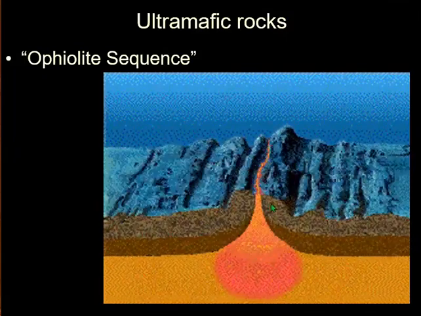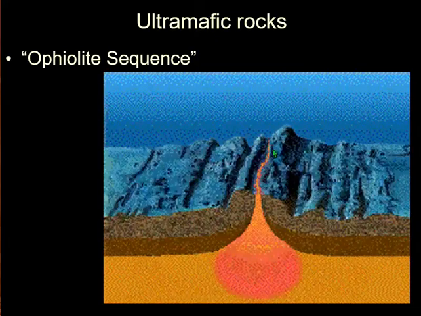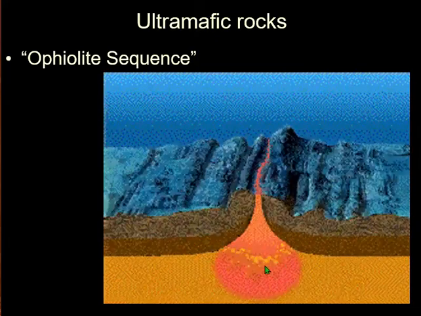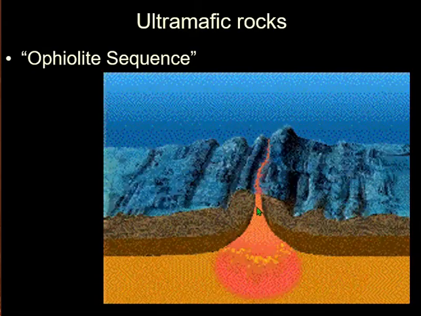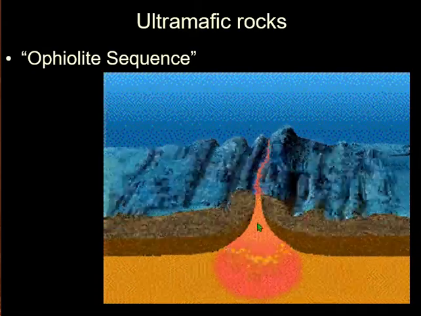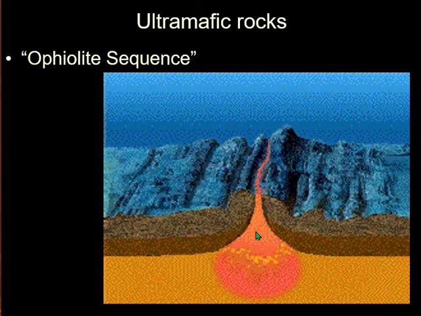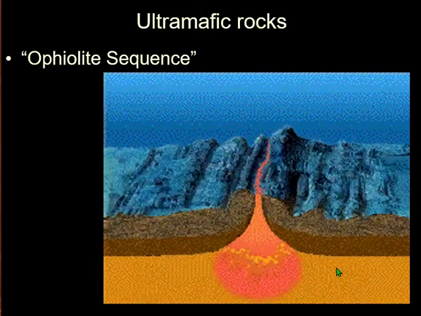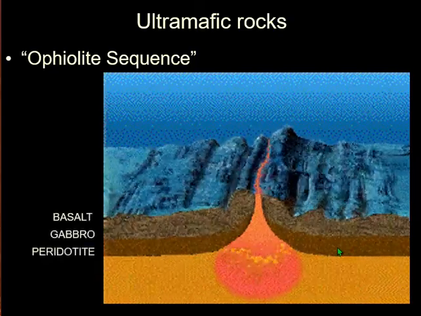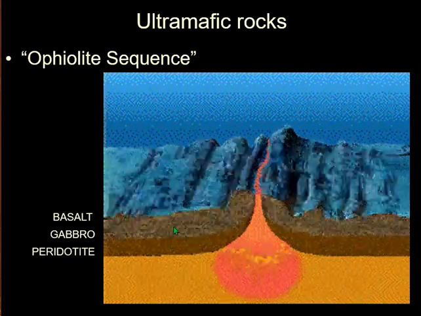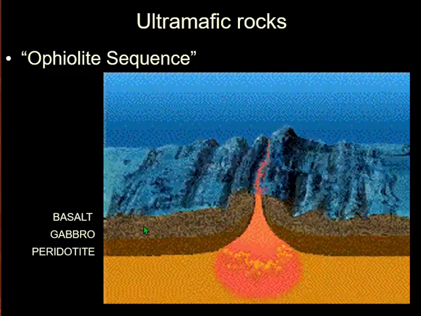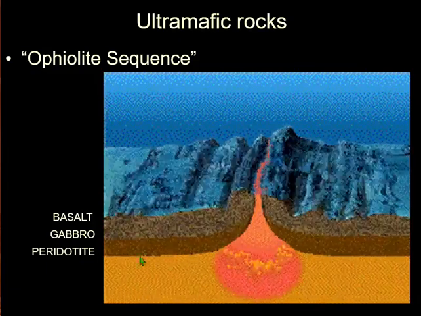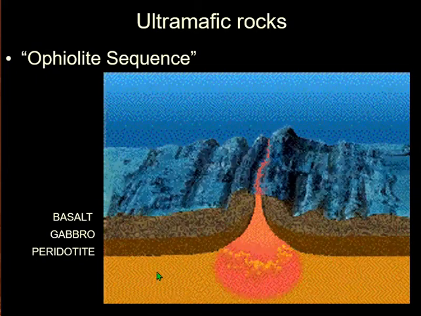So here you can see the opening of a mid-ocean ridge. And so what happens is, as this comes up, you have lava coming out of the top. Lots of lava, great sheets of lava. And then you have these dikes of gabbro in between, and underneath will be the magma, which cools. And so you have the basalt, you have the gabbro, which is basically basalt which has cooled less rapidly. And underneath that is the peridotite, which is the magma, undifferentiated.